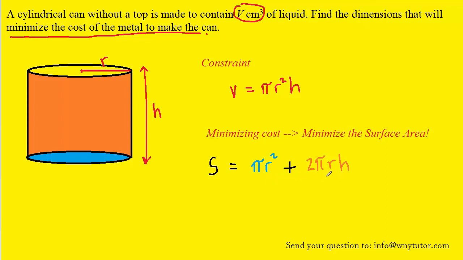So now that we have this equation our next goal is to make a substitution and the reason we have to do this is because you'll notice that the formula contains two variables. We have the radius r and then we have the height h and that's sort of problematic. We generally want to express our equation in terms of just one variable and that's where the constraint comes in. What we can do with the constraint is solve that constraint for h and then substitute it in for h of our surface area equation. So why don't we divide both sides of this equation by πr² and then we can substitute V over πr² in for h into our surface area equation.